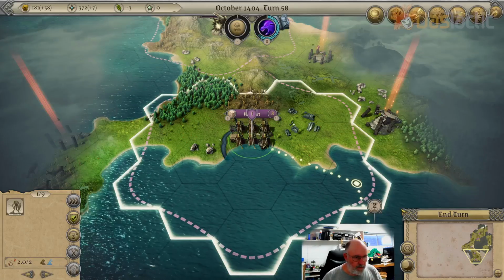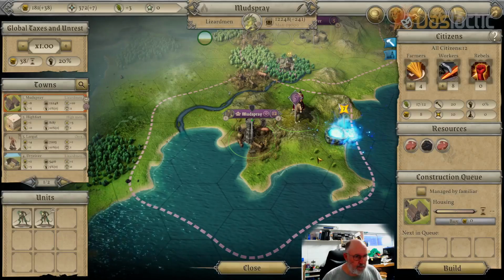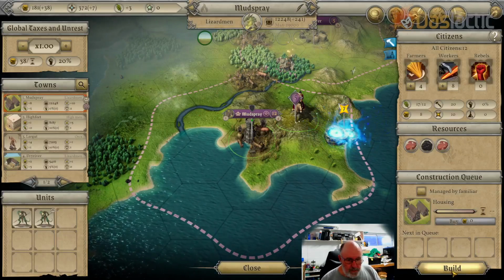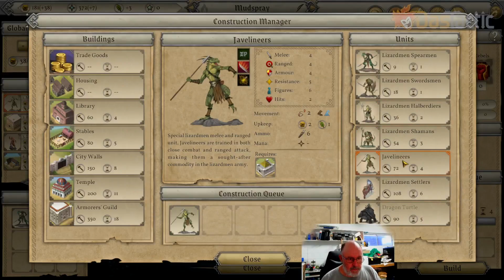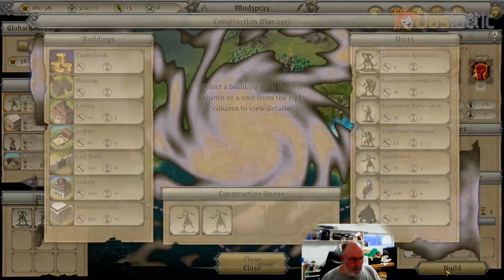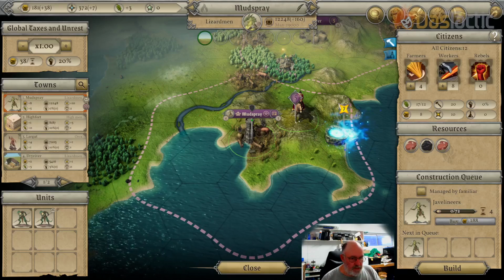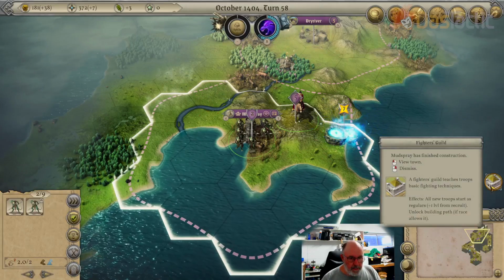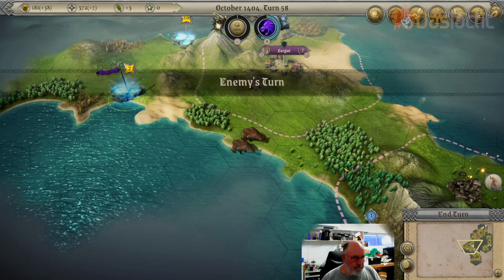Yep, so Alchemist Guild gotten, that's good. And the queue back in through here as well. We've now finished this one, so we want to go and build 2 Javelineers. Again, it's a bit expensive for me, so I'll just leave it for those turns. Yep, that's fine. End our turn.